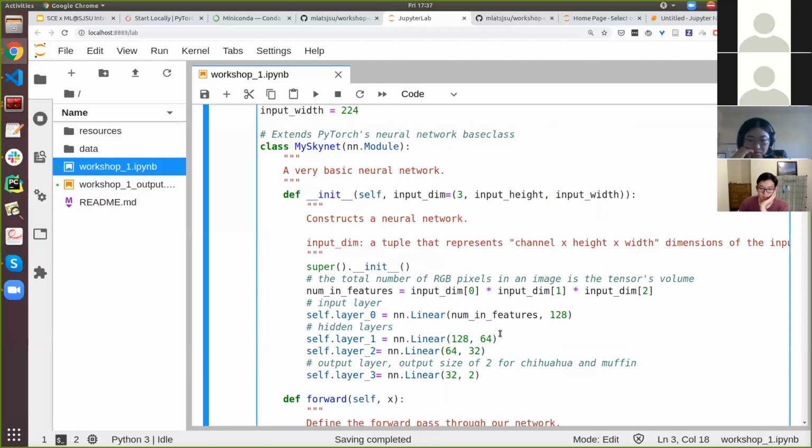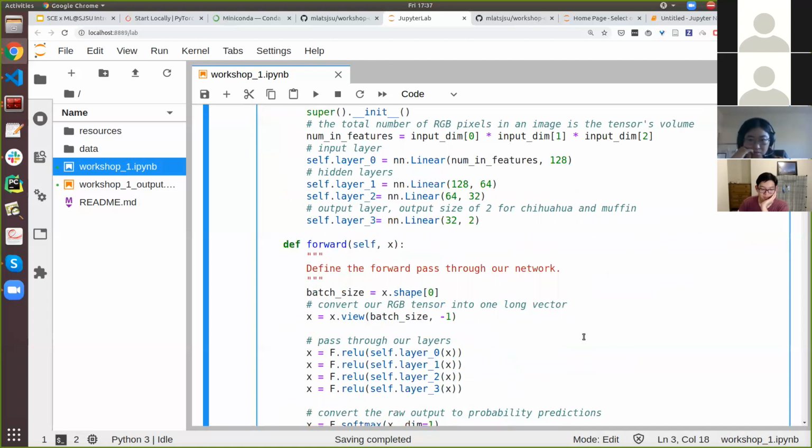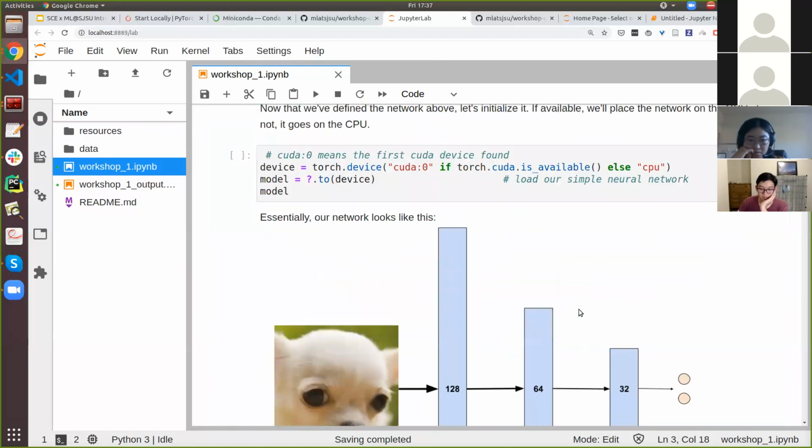Great questions. Any more questions? I have a question. Yep. When you put multiple layers, and you said 128 as the first layer, does it mean our model will first categorize all the JPEG files into 128 categories?